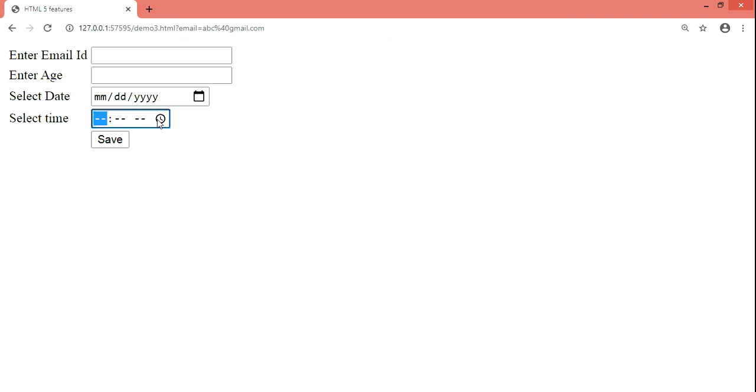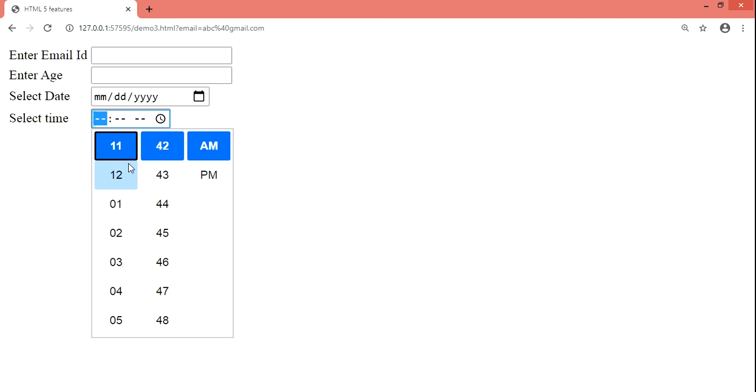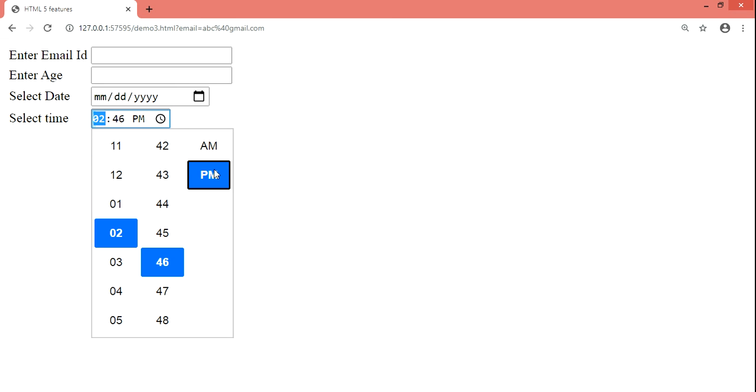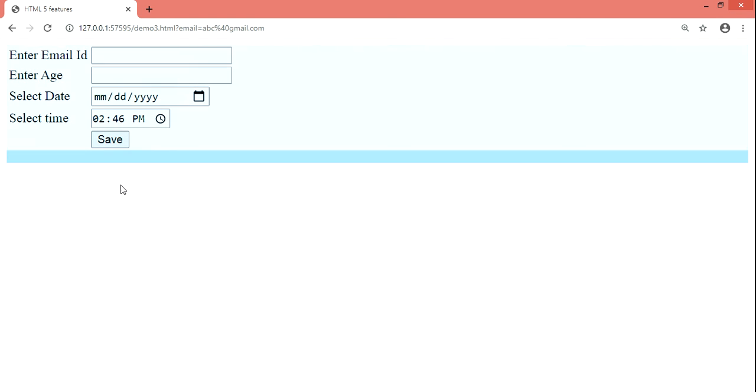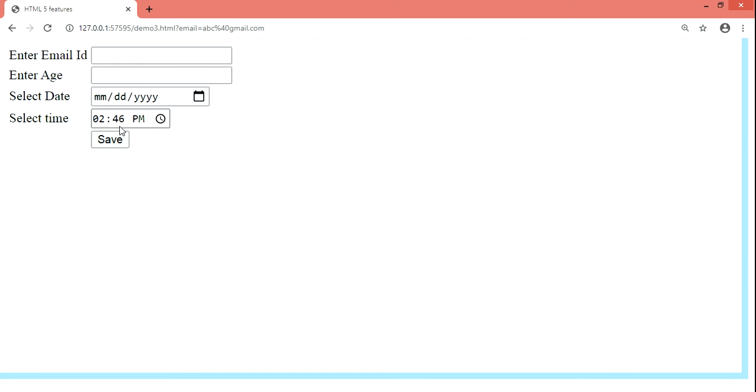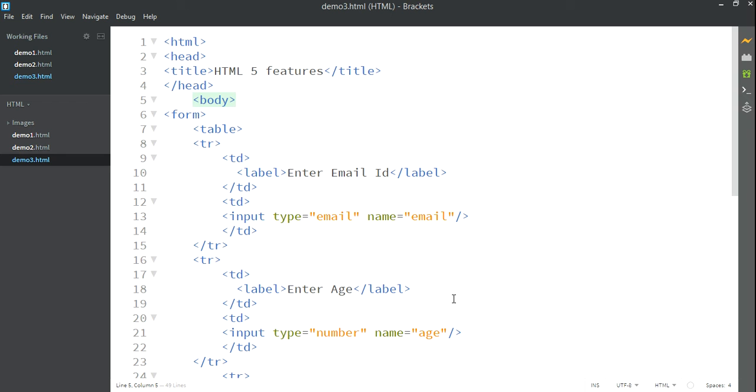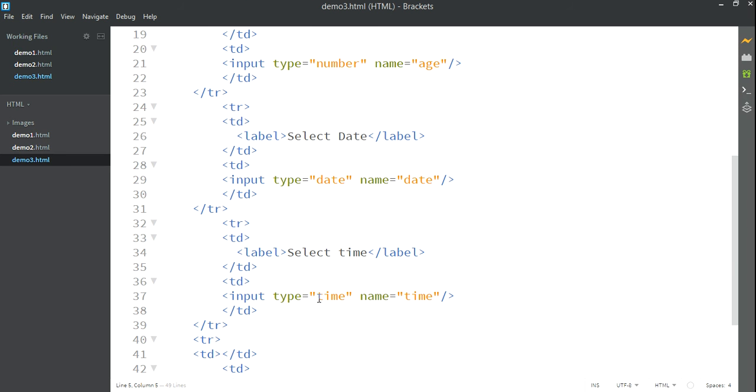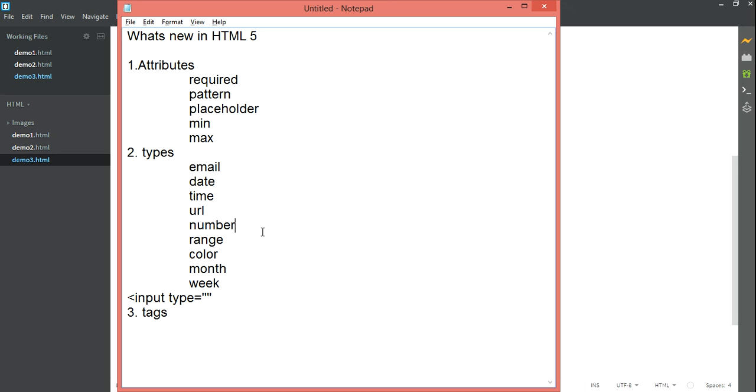If you click here, you will get the values, suppose 2 o'clock, whatever the minutes, either AM or PM. So you can assign any value to the time. This is the advantage of using input type time. Similarly, I suggest you work with input type month and input type week, and check what output they give you.